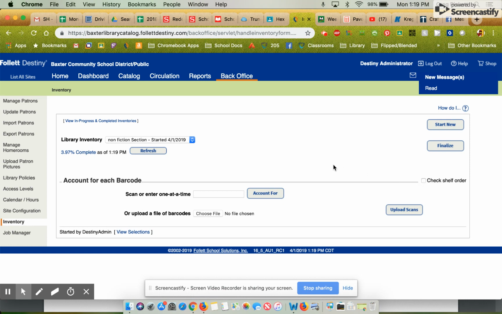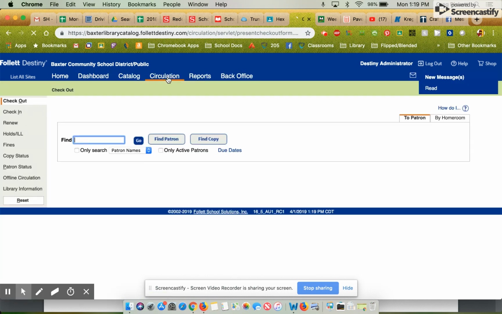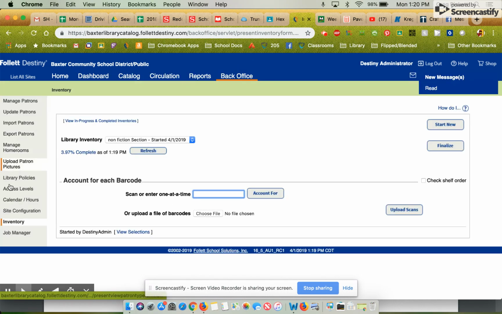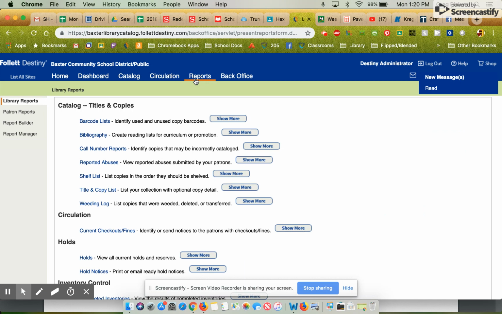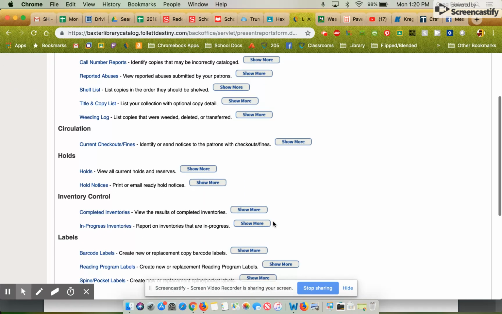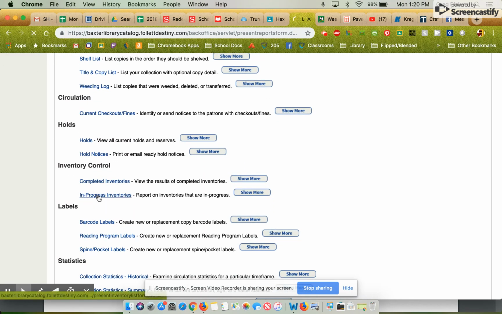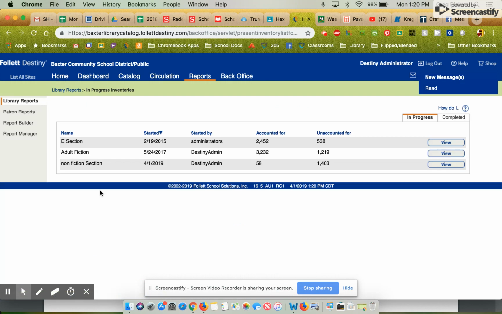And if for any reason you have to go and check out, you can go here and just go check out. And you can go back down here to inventory and start doing it again. Or you can go over here to reports, go down and click on in progress inventories, and it's going to show you the items that you've already scanned so far.